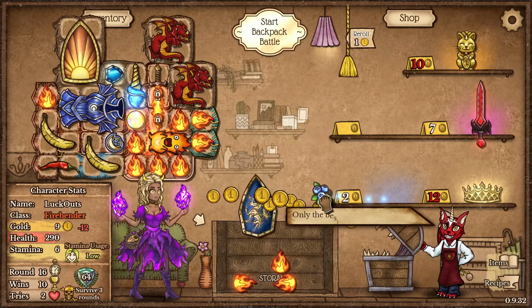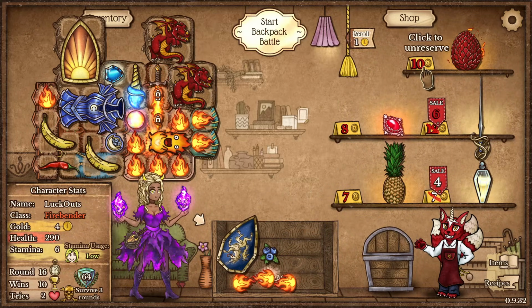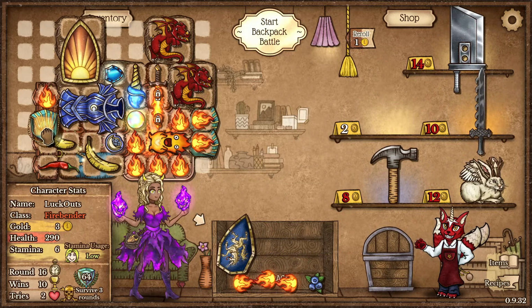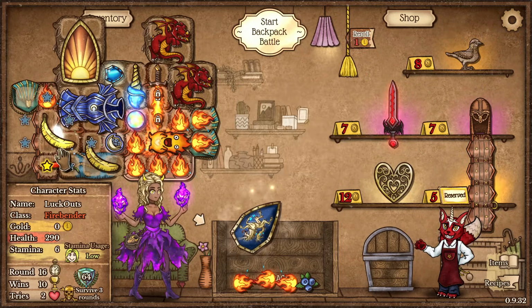But hey, let's grab a Shield of Valor. Let's grab our set of blueberries. Let's roll. And I would like to grab another dragon egg, but we don't have enough rounds to actually craft it up. And unfortunately, we're going to have to take this protective little purse. And I definitely need this bit of storage as well.